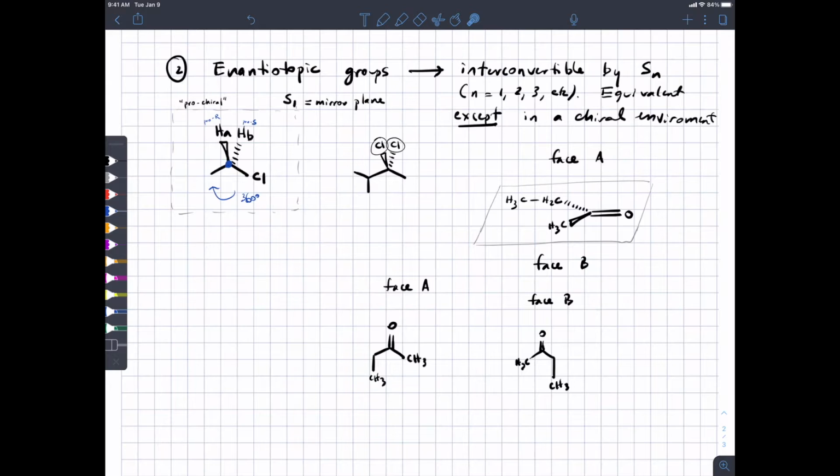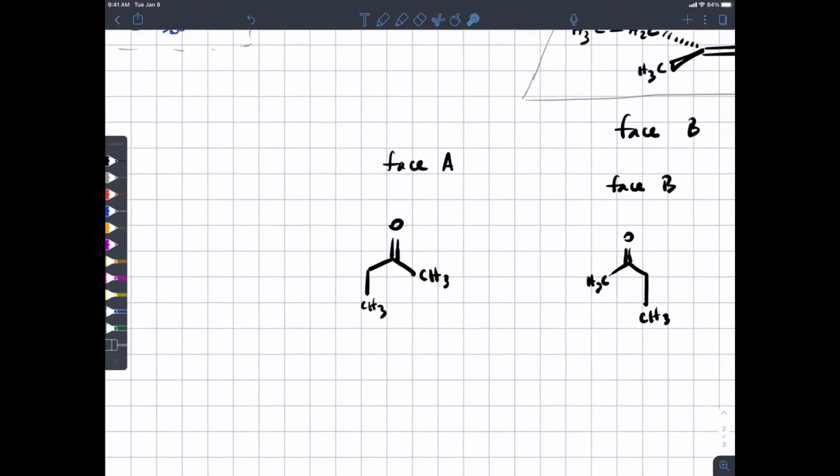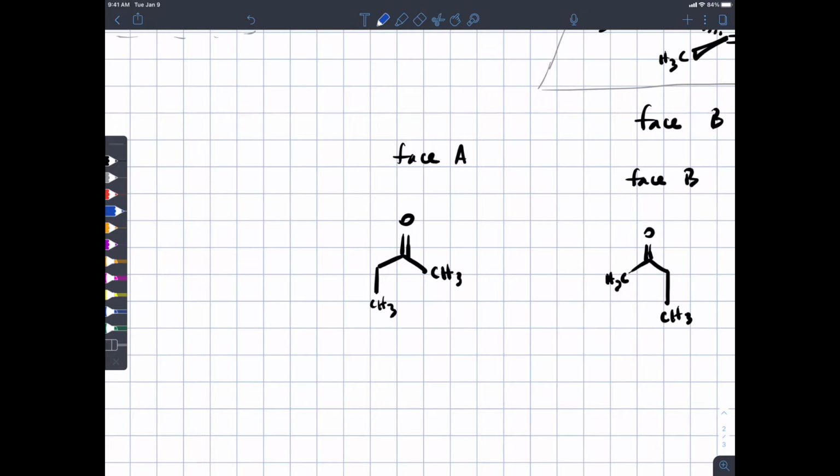If your hand is a receptor and you have to bind the ketone with your left hand, your fingers always need to be on the methyl group, your palm always needs to be on the ethyl group, you can tell one face from another with this reagent. And so these are called enantiotopic faces, and there's a stereochemical way to distinguish them. What you do is you assign priority to the three groups attached to the sp3 hybridized carbon: oxygen is 1, the ethyl group carbon is 2, the methyl group is 3.